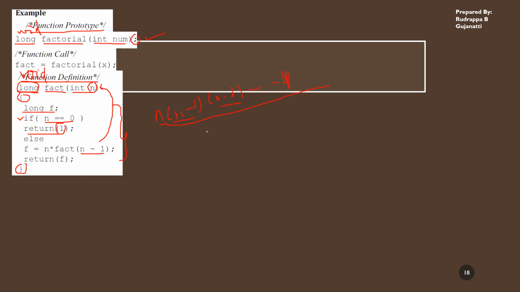Again, it is n minus 2. So when I take n minus 1 minus 1, it will be n minus 2. So this keeps on continuing, unless and until you reach n is equal to 0. So when you reach n is equal to 0, you get to know that it is 1. So you are returning 1 over here. So at the end, what you're doing is you're storing that information in F and you are returning the F value.